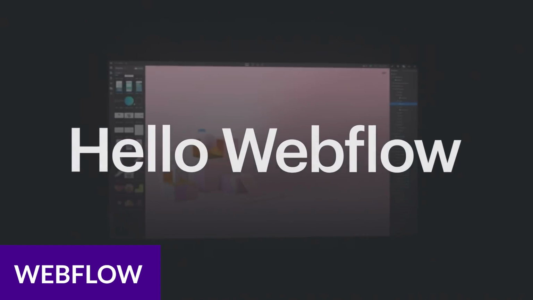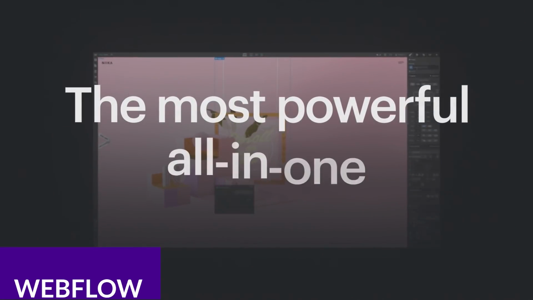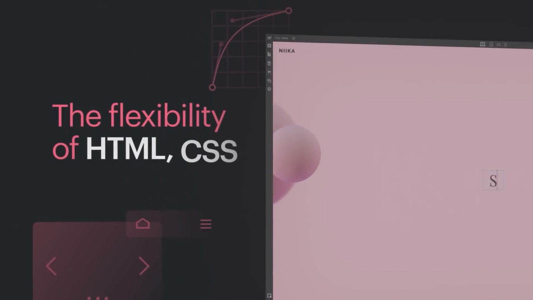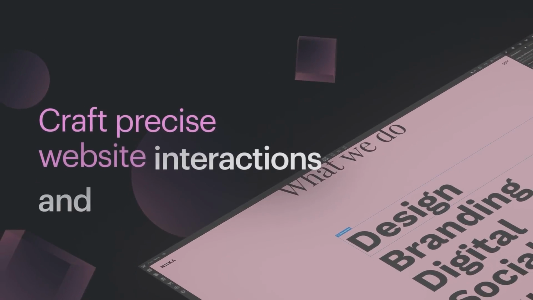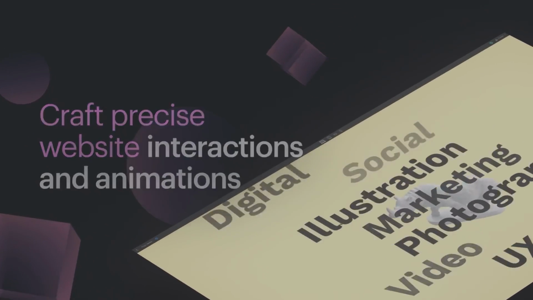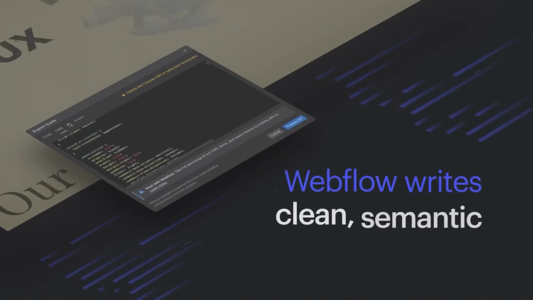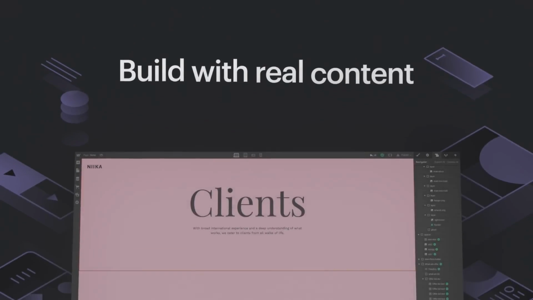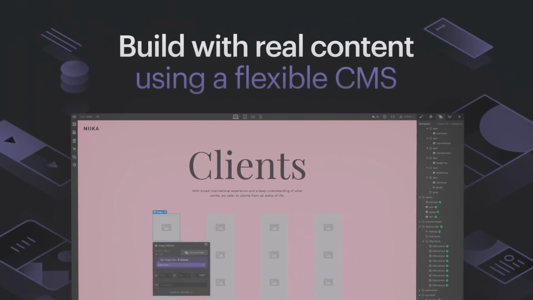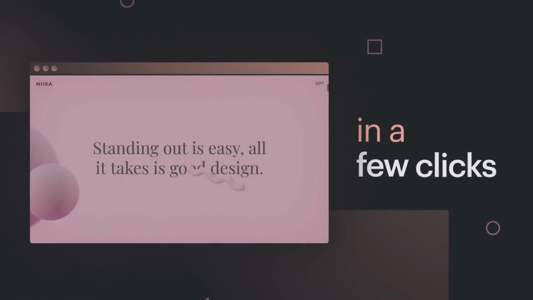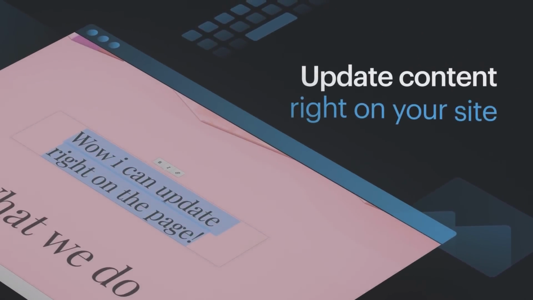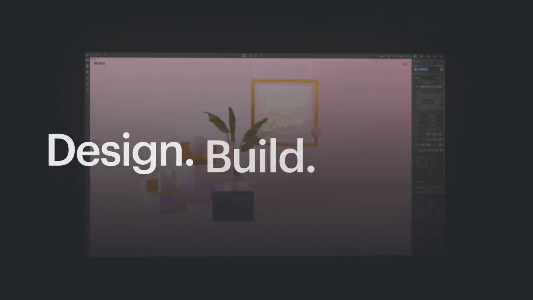Next up, we have Webflow. Webflow offers a potent mix of design freedom and built-in features. Designed for those who crave a professional-looking website without the fuss of coding or hiring a developer, Webflow delivers an all-in-one solution. Much like Divi is for WordPress, Webflow is built for actual designers. It has built-in SEO, security, e-commerce capabilities, and integration with community-built third-party plugins. Webflow shines for individuals and small businesses that prioritize a world-class design experience. Another great thing about Webflow is that it's free to build a test site so you can check it out, and paid plans start at just $18 a month.